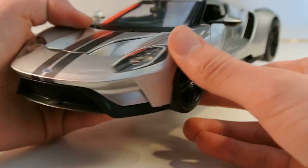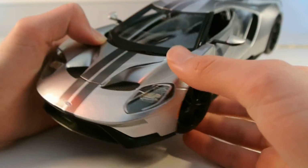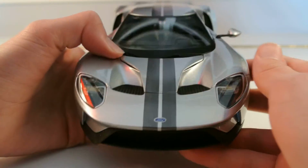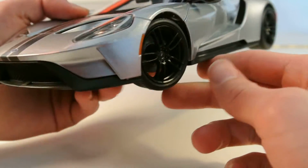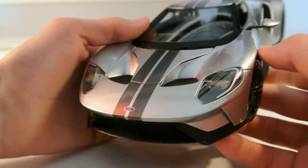So we're going to start on the front. One of the things that I noticed as soon as I got this car is that it's a lot lighter than a lot of the other Maisto or Burago models that we're familiar with. But don't let the weight discourage you. I mean, it's still mostly composed of die-cast, and it's still an excellent, excellent model.